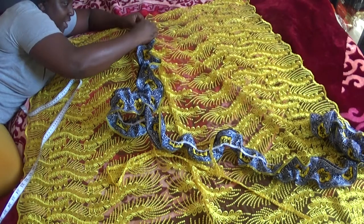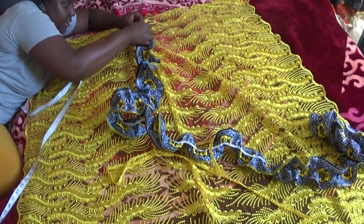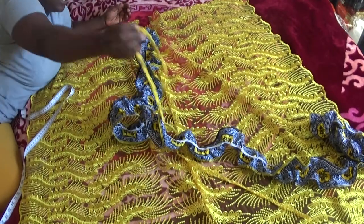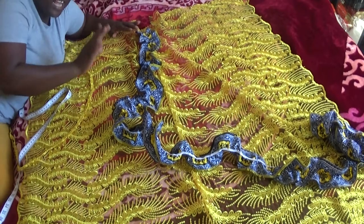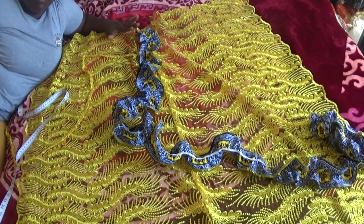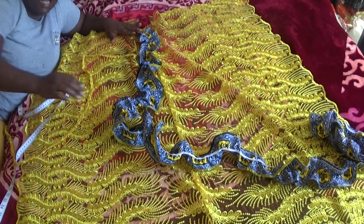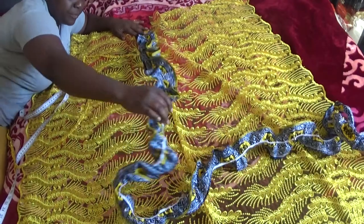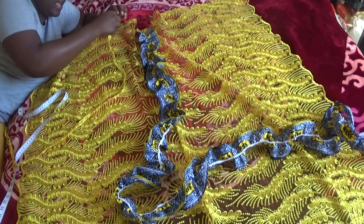When you're peeling, you have to be careful. So I've peeled it now. So this is my lace here, you see. At this point, you have to be careful when you're arranging it, because I'm going to arrange it down to the bottom of my front panel. So this is my lace here.